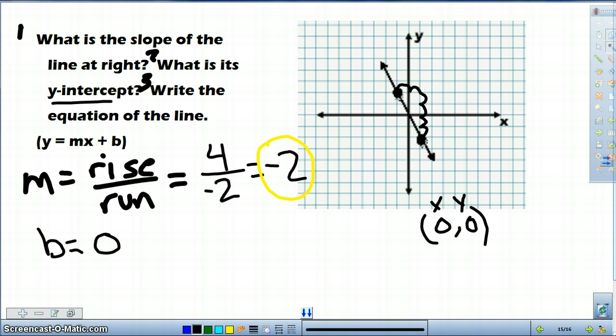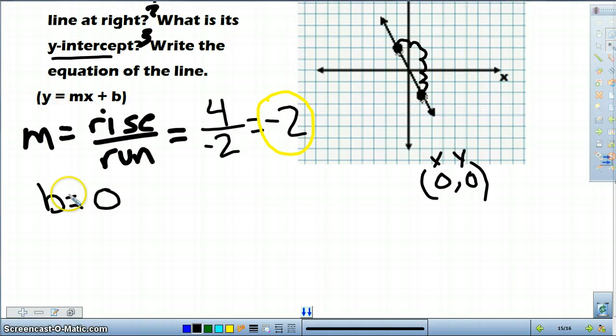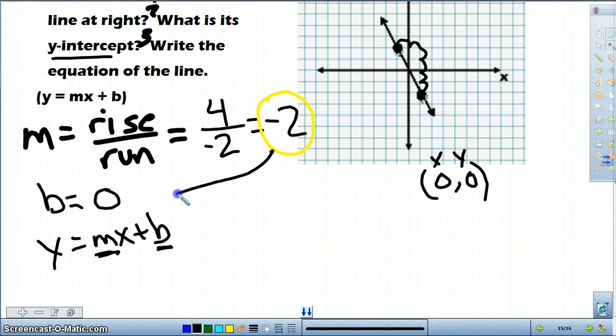Now it says write the equation of the line. Well, at this point we can use y equals mx plus b, which is down here in parentheses, as a little reminder in case you've forgotten. Y equals mx plus b, the slope-intercept equation of a line, and we can substitute in these two values that we have, our slope and our y-intercept. So y is always going to just be over there by himself. Y equals m, and what was our m here? We found out our slope was negative 2x.